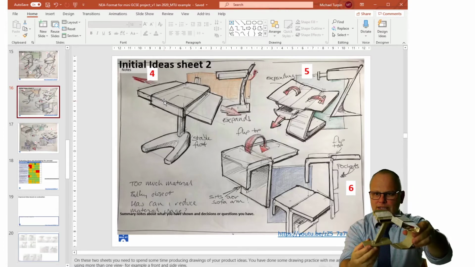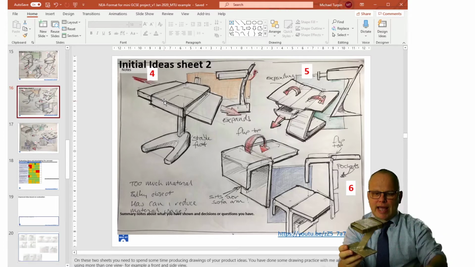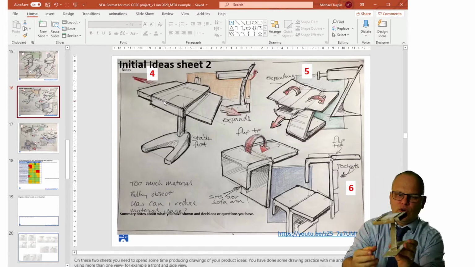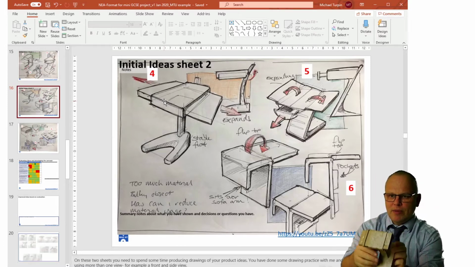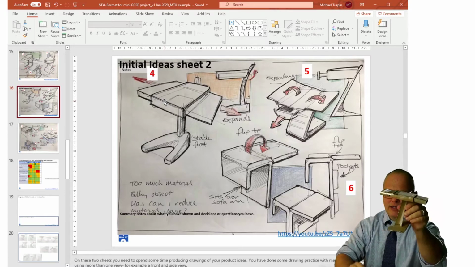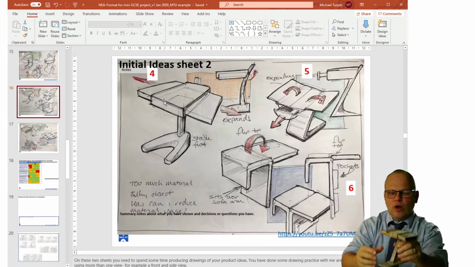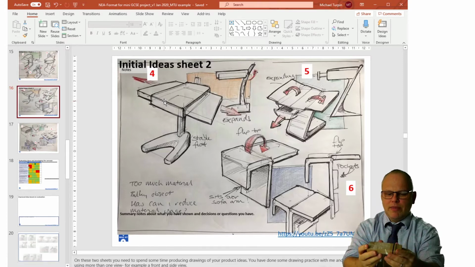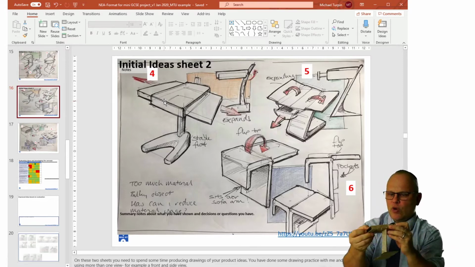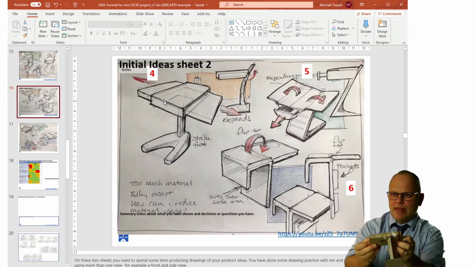Probably not quite the same scale, but again, remember, this is sketch modeling. This is not full-on development modeling. And with this one, what I was exploring is what happens if I pull out those middle bits to create an increased working space. What's very obvious is that you can do it, but if you come out too far, they're going to be very weak. So that model works up to a point. And it made me wonder whether I actually only need to open it on one side, but possibly a bit further. So maybe take that one out, but make that longer.